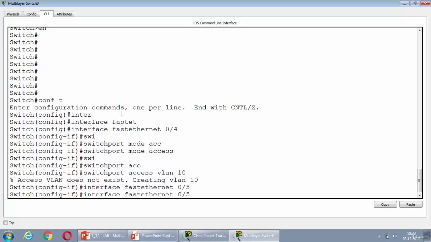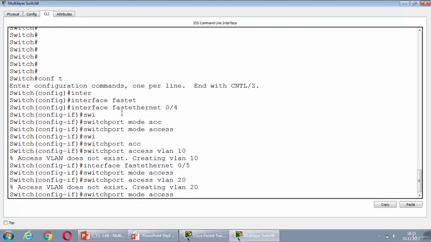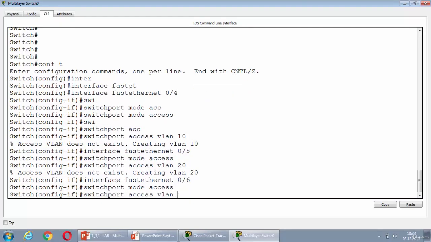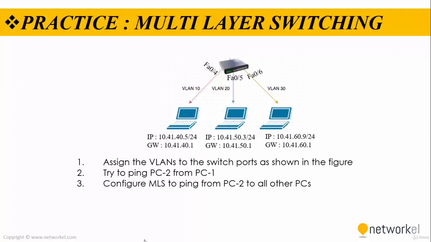Then 5, switchport mode access, VLAN 20, and 6 will be in VLAN 30, right? Okay. The first step is okay.